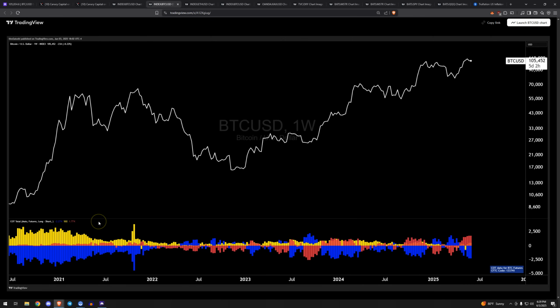The indicator I'm using here on TradingView is Commitment of Traders Total by TradingView. It is long minus futures. I've colored these as bars. You will have to adjust the default view, but this is how they look for me. What you always want to see for anything based on backtesting, and this could be the number of times you saw a pigeon outside your window, if it backtests well, I don't care what it is. I could care less. It makes sense based on positioning. If you see commercials longer, institutions and hedge funds shorter, and that unwinds, that pushes price higher. All that stuff makes sense in the narrative. But if it backtests well, I don't care.